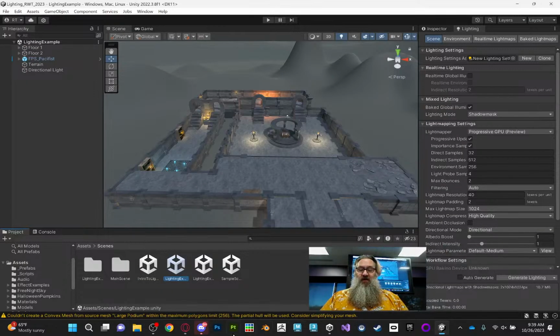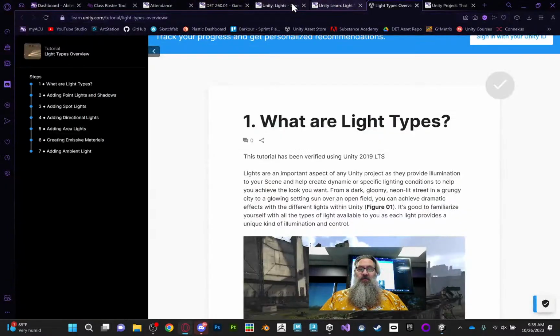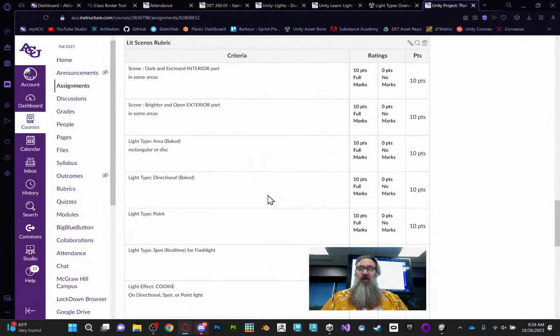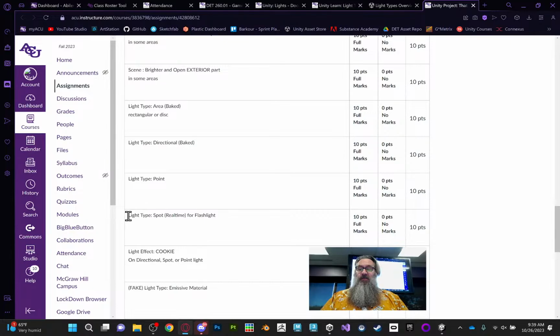So we'll put those in, and then we will find the right tabs. So we need all the light types. We'll use a spotlight. Definitely, you can use a spotlight for other things. So I'm looking for at least one of each light type in your scene and or scenes. If you can't bake it all into one scene, you want to have a separate scene for something else, that's fine. So we need area light, we need a directional light, point light, and a spotlight.